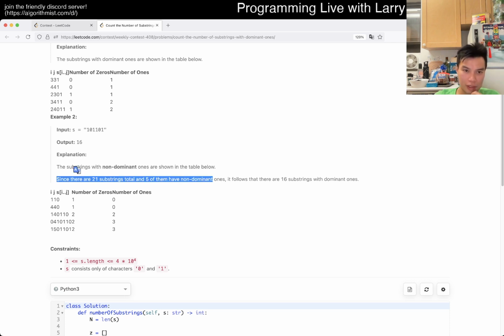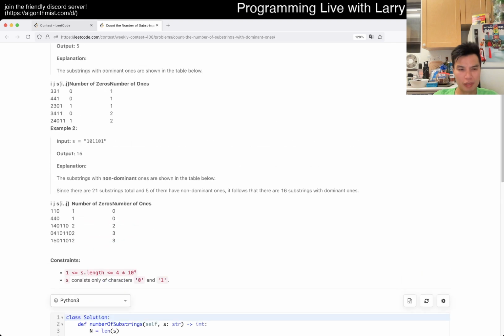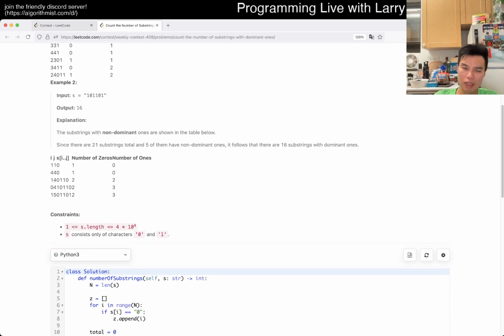Oh, maybe this is the hint. Maybe this is the hint, kind of. I don't know. Can we do it inverse? So 1 0, 1 0. Oh, maybe that is it. Okay, reset. So we have 2 zeros. The number of non-special is going to be either 0 1s, 1 1, or 2 1s. After that, it's just whatever, right?